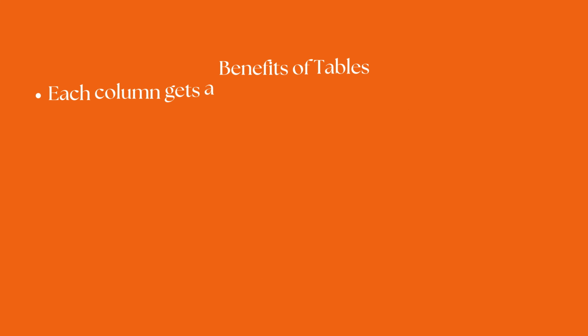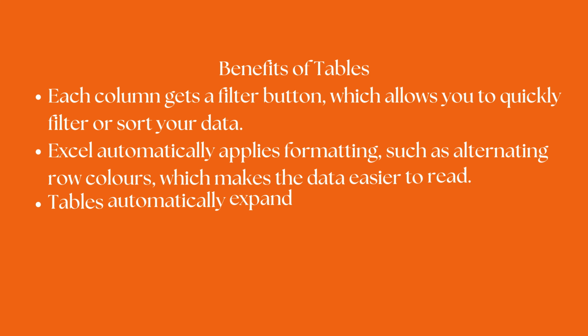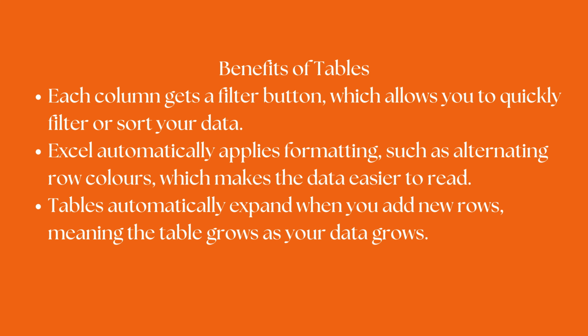So, benefits of tables. Why should you have tables in your Excel worksheet? When data is converted into a table, Excel automatically gives you a lot of benefits. First, each column gets a filter button, which allows you to quickly filter or sort your data. Secondly, Excel automatically applies formatting such as alternating row colors, which makes the data easier to read. And lastly, tables automatically expand when you add new rows, meaning the table grows as your data grows.